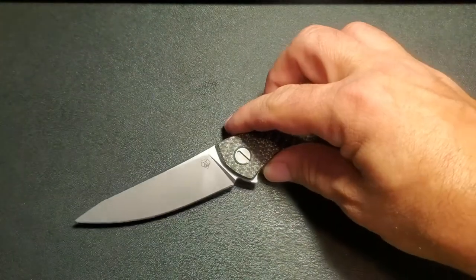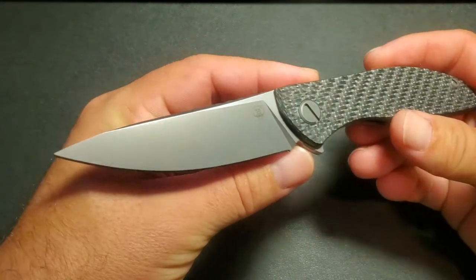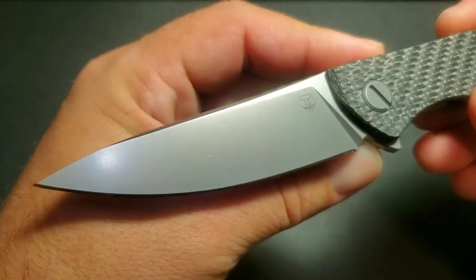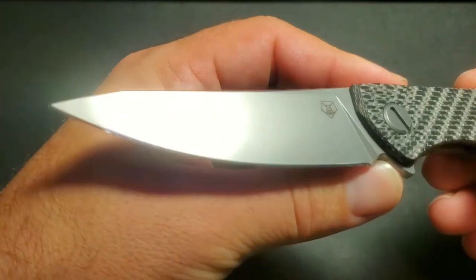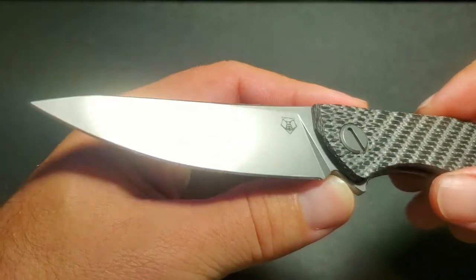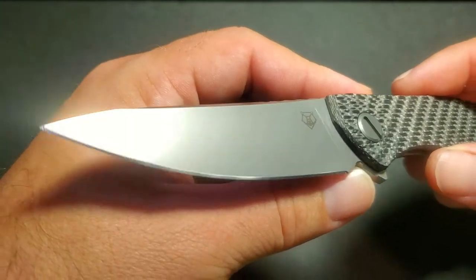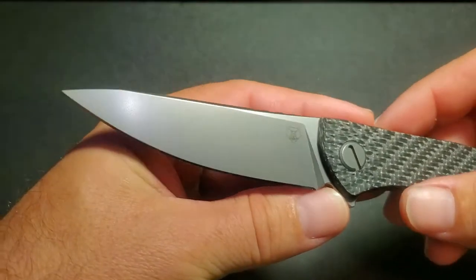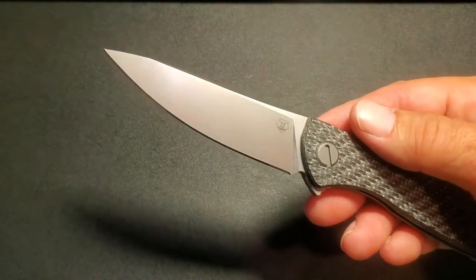On to the aesthetics of this knife, which I think are absolutely stunning. Let's talk about the blade for a minute. The finish on this blade — with my terrible lighting, if you can see that — is this amazing ultra fine bead blasted finish. I'm not sure I've ever seen another company that accomplishes a bead blast quite like this. It's almost like it was ultra fine bead blasted and then somewhat polished, perhaps with walnut shells in a tumbler. There is a slight bit of reflectivity to the bead blast, very different than other companies' bead blast. It's sort of similar to Koenig's finish.